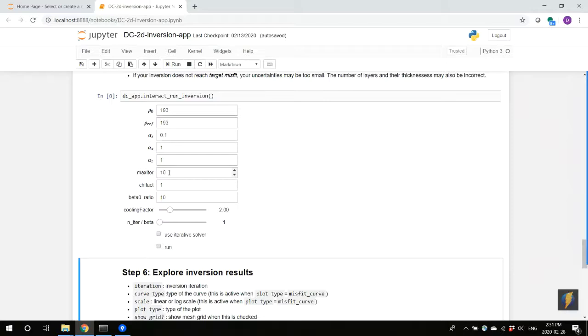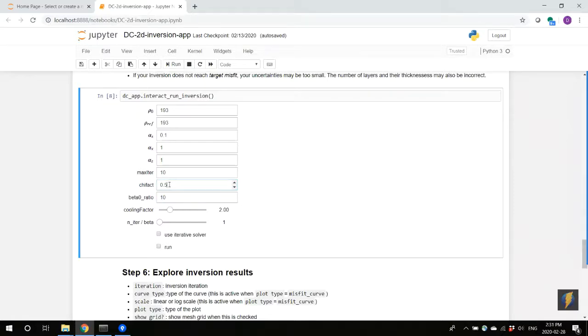different betas. And we will have this chi factor. In this case, I will put this to 0.5. The reason I am doing this is because I don't know what my uncertainties are. And there is a chance that I've overestimated my uncertainties. Maybe 8% is too large.